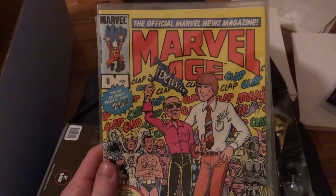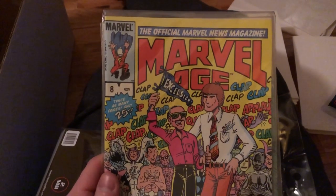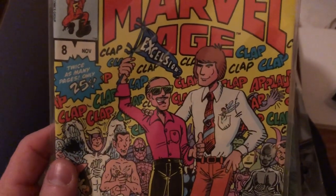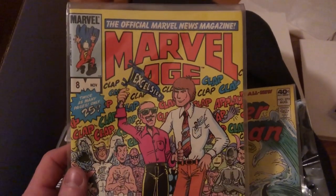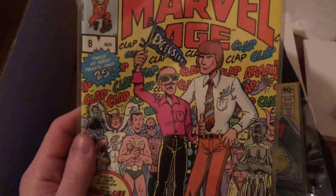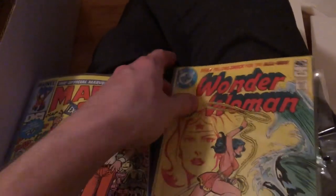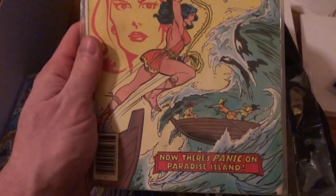Marvel Age 41 with just Stan Lee on the cover has not turned up yet. Number 40 and 43 are here but not 41 yet. Mrs. Primetime — I've got to give it to her, she has got a good eye. She goes, 'Hey, how about this one?' And that is Stan Lee right there. To his right is Jim Shooter — both very important people in the history of comic books in terms of developing and editing them. This one looks to be in pretty good shape. Max value on it would be around $20 to $25 ungraded like this. Happy about this one. And some old Wonder Woman is starting to creep up here too, so it's nice to see some old Wonder Woman representing the ladies.